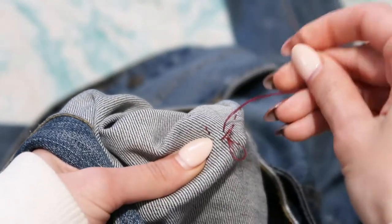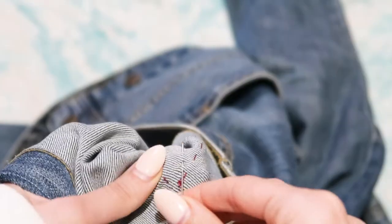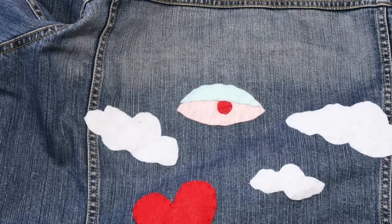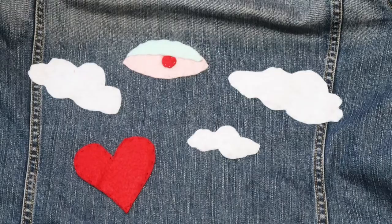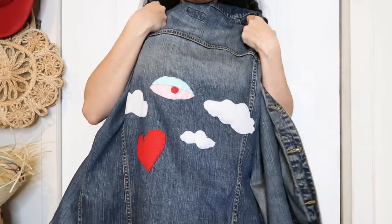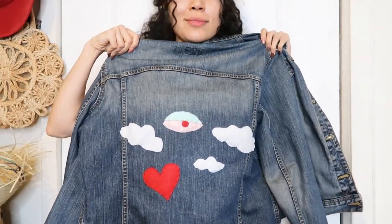That's it — it's very simple. After doing one back stitch and running a few stitches in the back, you're done. You can arrange it any way you want, do any shapes, phrases, or letters. There are so many options with this. This is my current DIY crush because there are so many different ways. I just did a heart and a cloud to show you how to get started — this is a recipe for many more to come, so stay tuned.